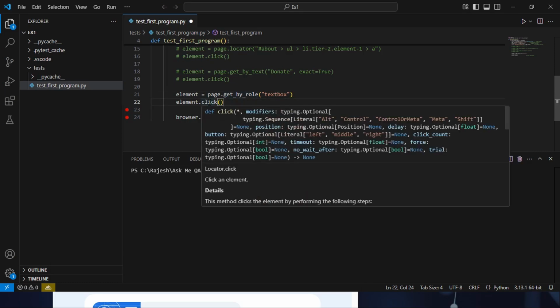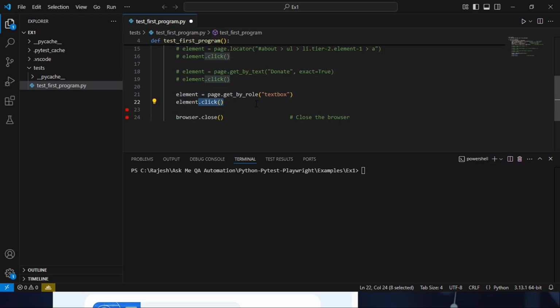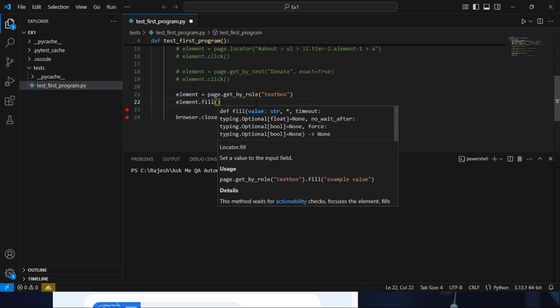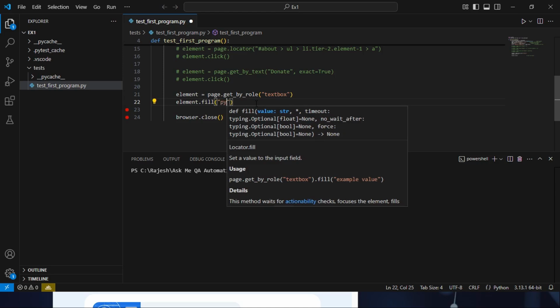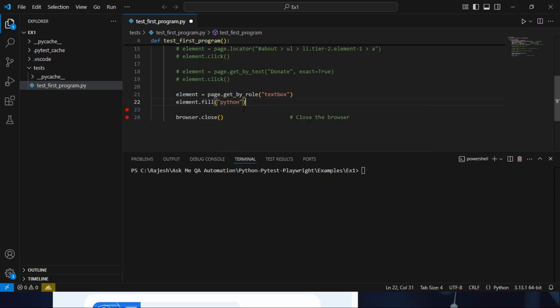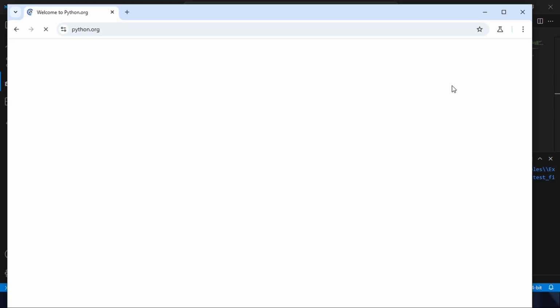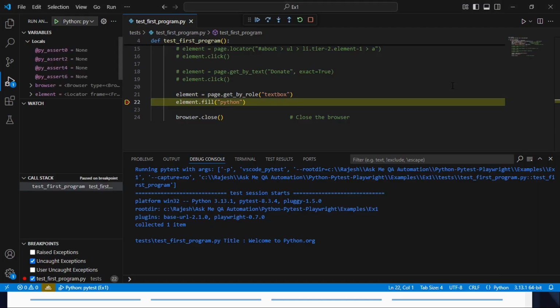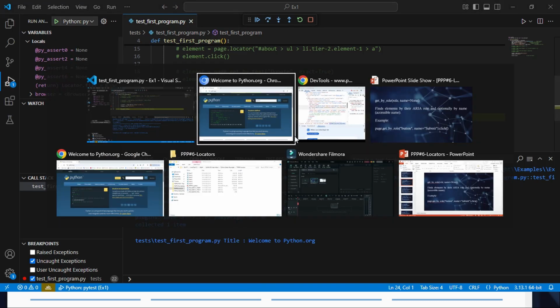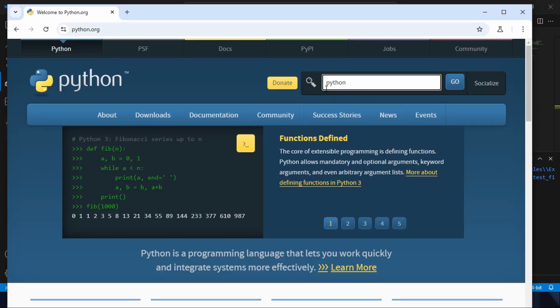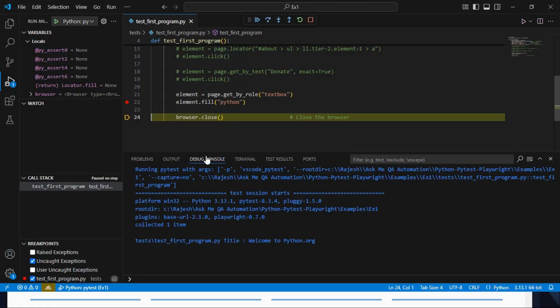So as it is a text box, I will fill the value. So you can see the Python is entered here. I will continue.